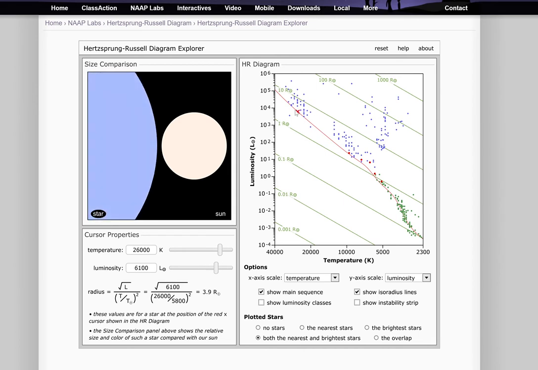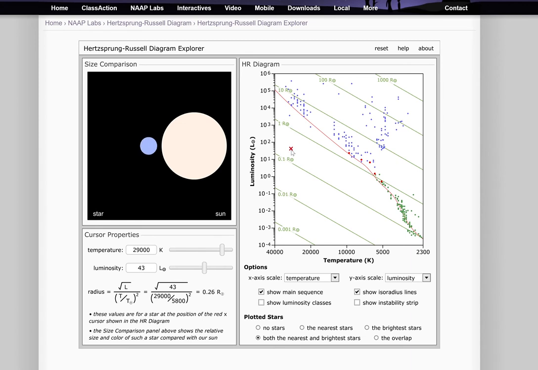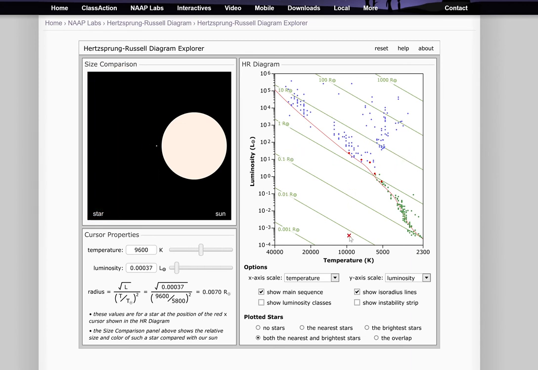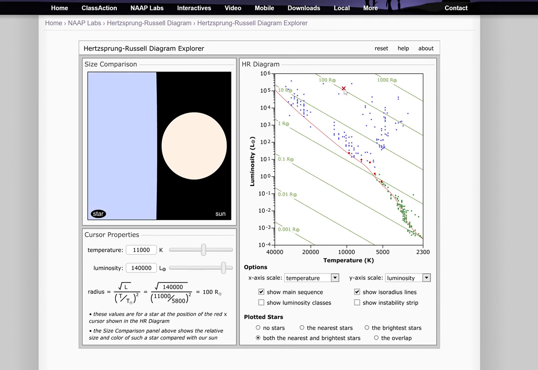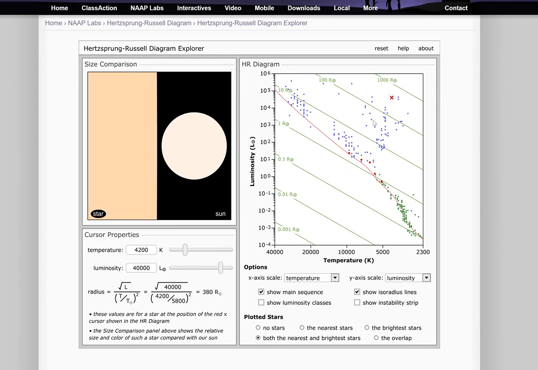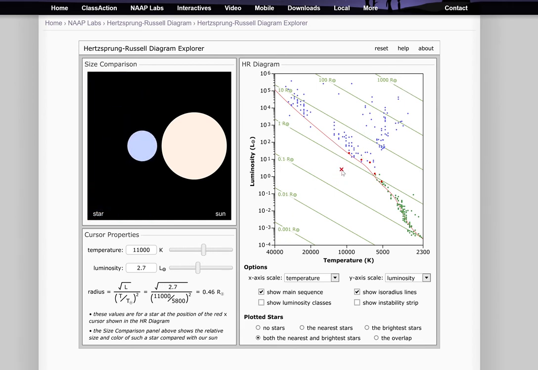Down here they'll be tiny and red, and up here they will be big and blue. So we got some general trends in this diagram. Stars are hotter on the left side, cooler on the right side. They are dimmer on the bottom, brighter on the top, and they are smaller in the bottom left and larger in the upper right.